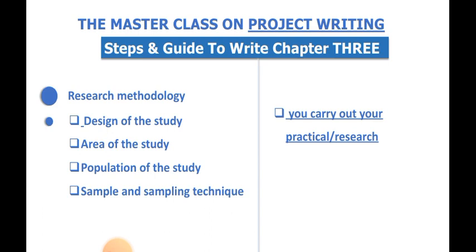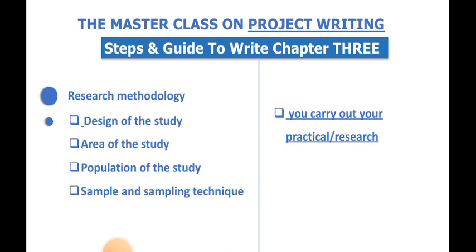So we have to design quasi-experimental and then survey design. It should be more than that, but I think there are three. Your model should also assist you in doing that. Then we have the area of the study, the area that you are carrying out the study. Then we have the population of the study. When you talk about the population of the study, it is the population that you are trying to study. Now we have the sample and the sampling technique.